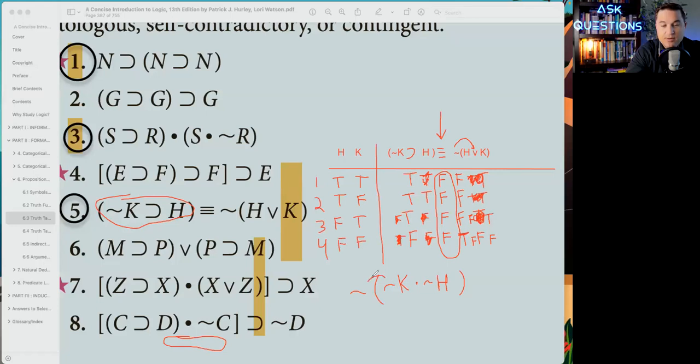And when you do De Morgan's on this, which we learned about in a different lecture, you're going to end up with K or H. And we're going to learn a rule called association that lets us reverse the order here to H or K. H or K. That's another way of expressing this conditional. Either H or K. It's another way of saying this. But if that's your starting point, how could you end up with the negation of that?